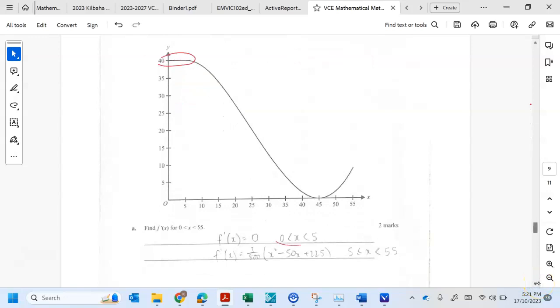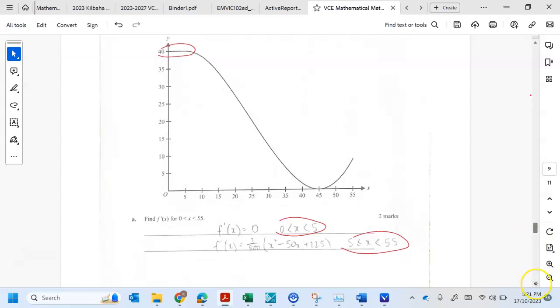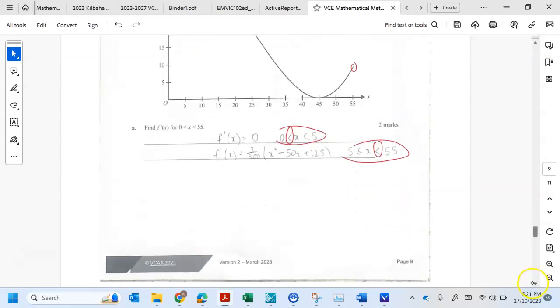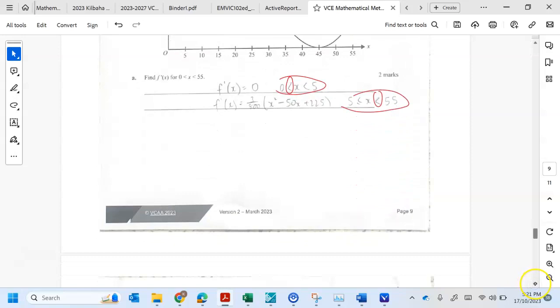Now you'll notice we have to state our values of x because it's different depending on where we are. So for the first one, we're going from 0 to 5. You'll notice I have not included 5 in there and I've included it in the second one, so just including it once. And we don't include the endpoint, so we can't find the derivative at these endpoints. All right, so if you don't get those domains correct, you'll probably only get 1 mark for that.